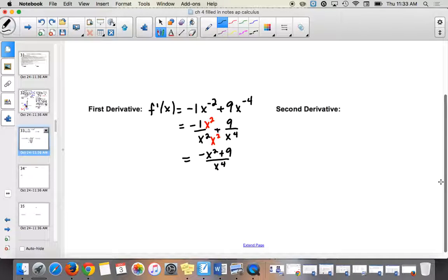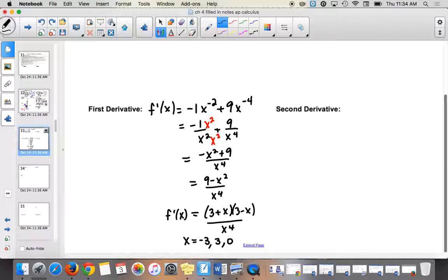So it's the same as 9 minus x squared. Do you guys see that? How does 9 minus x squared factor? 3 plus x, 3 minus x, yep. Okay, so we get critical values of -3, 3, and then it's undefined at 0, right? So -3, 0, 3. And we had a vertical asymptote at 0, so I usually draw a little dotted line. So I know, okay, that's not going to be a max or min. There's something happening there. It's an asymptote.